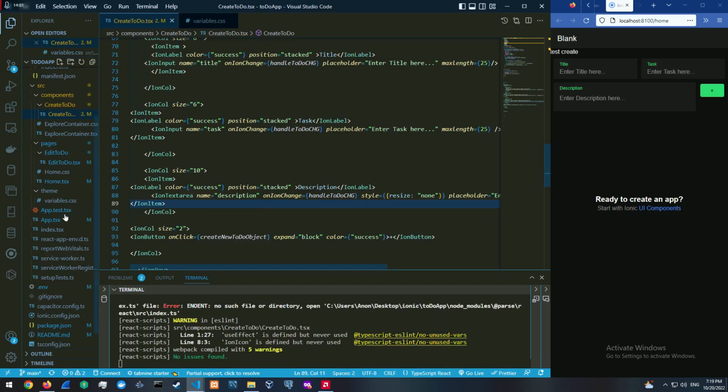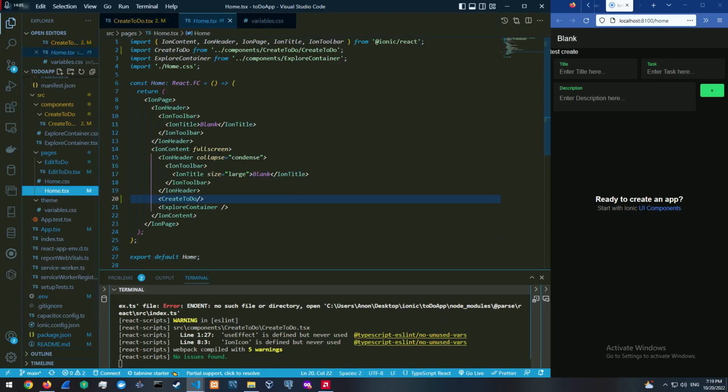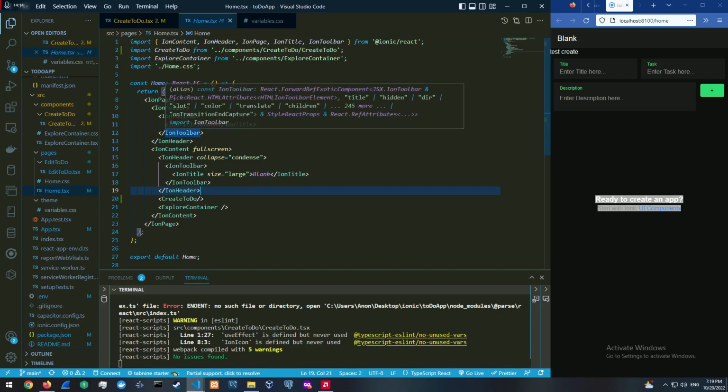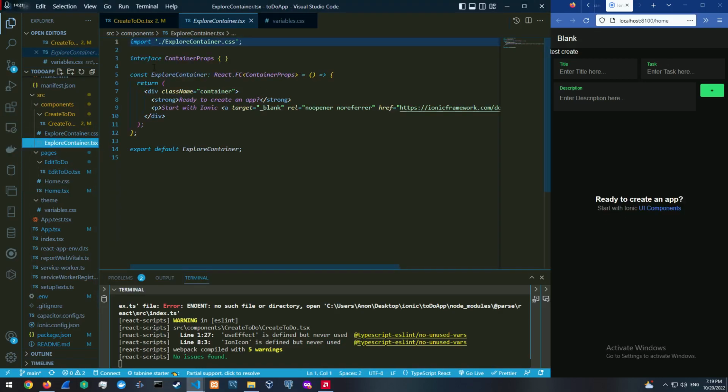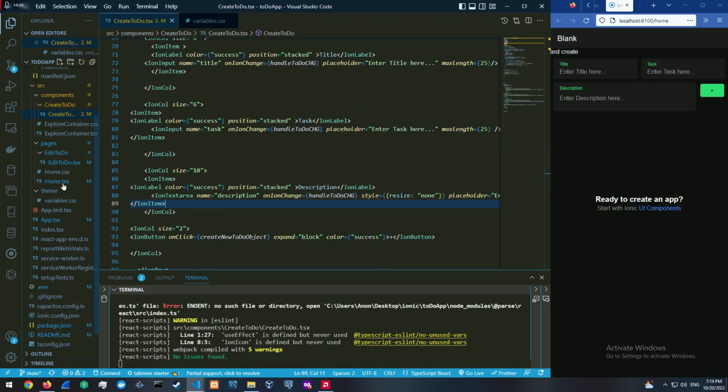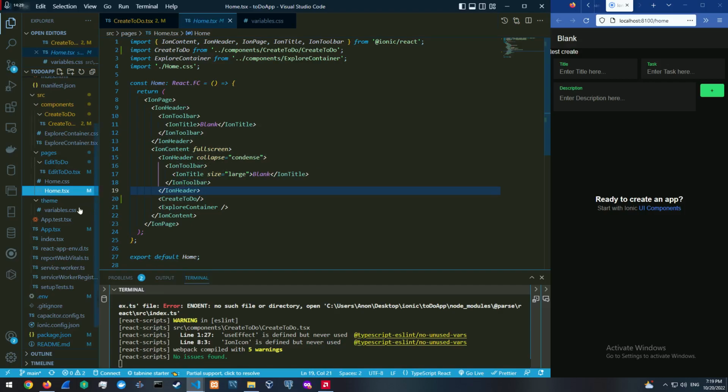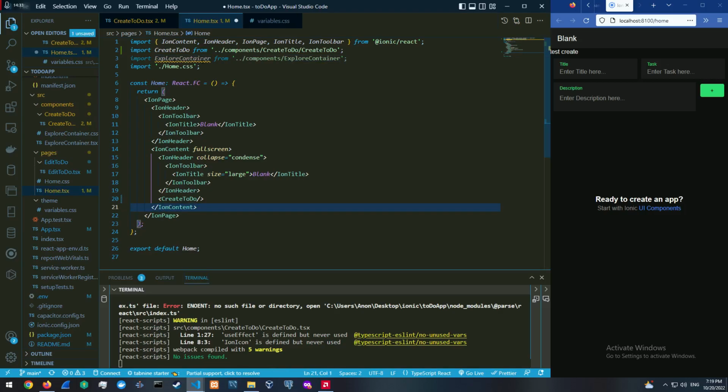Let's also do one last thing. Let's go to the home component. Let's remove that ugly one. I hate that, but it's cool for educational purposes, so you could check that out if you want to see how to pass properties in the explore container. This is just a simple container. So let's keep it, but remove it from the home TSX. Let's remove that and comment this out for now.